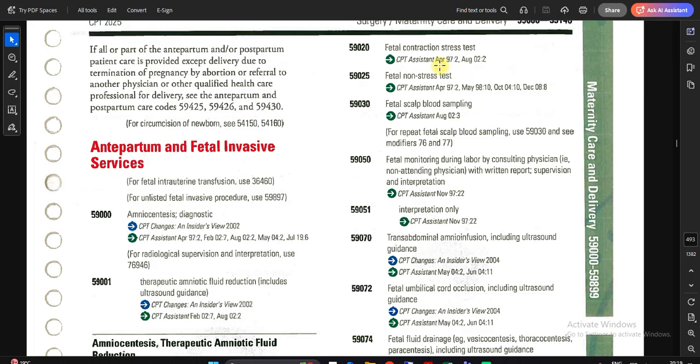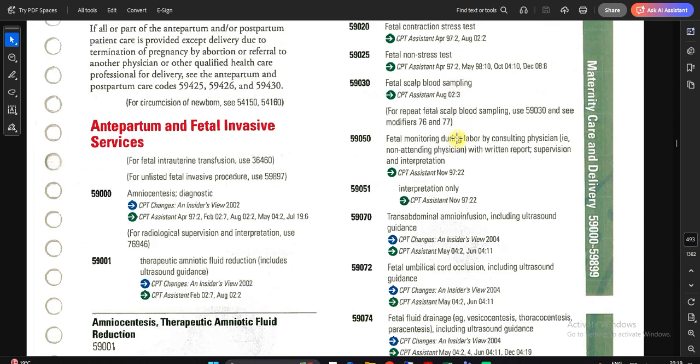Most of the time the physician will perform this procedure for fetal hypoxia. Okay, so here the fetus is unable to have good oxygenation. So in order to identify what is the problem with fetal oxygenation, the physician will perform fetal scalp blood sampling. So you know, correct?